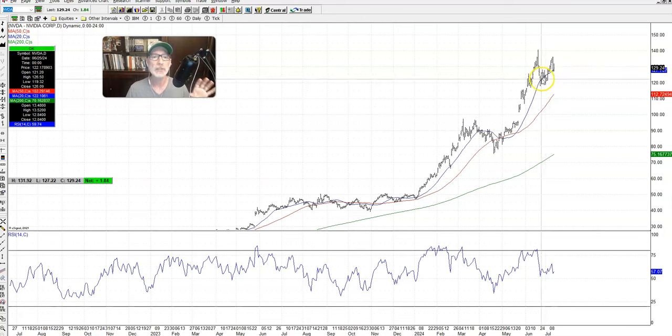So you want to wait for these higher probability setups to get into your option trades. That will definitely help the results of your own options trading. Okay, that's the only way I do it. It's the way that we get into our trades. But we also want to give ourselves cushion for directional error. We're not going to be right 100% of the time. So having directional cushion is a great thing. How do you get that? By selling options, specifically put options. Selling put options the way we do it gives you a lot of cushion for directional error. Okay?